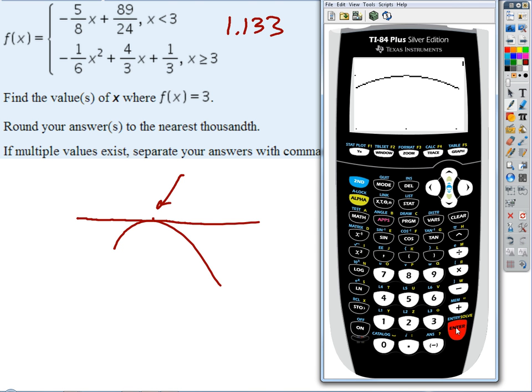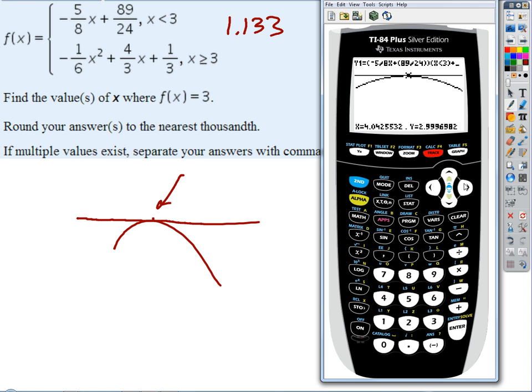How do you know? I mean, maybe it's just missing it and we're not focused in. You could spend all day zooming in on this thing, and it's going to be really hard to tell by just zooming in whether it's hitting it or not. So we're going to use a different strategy. Let's trace, and let's try to find the x value where it looks like the peak of that first curve is, the one that's curving, so we can see what x value we need to be checking.